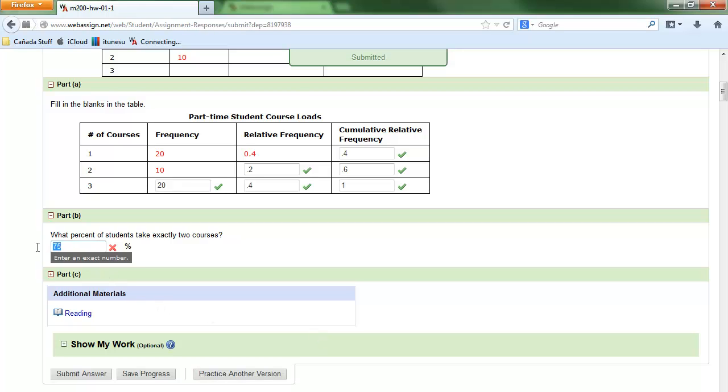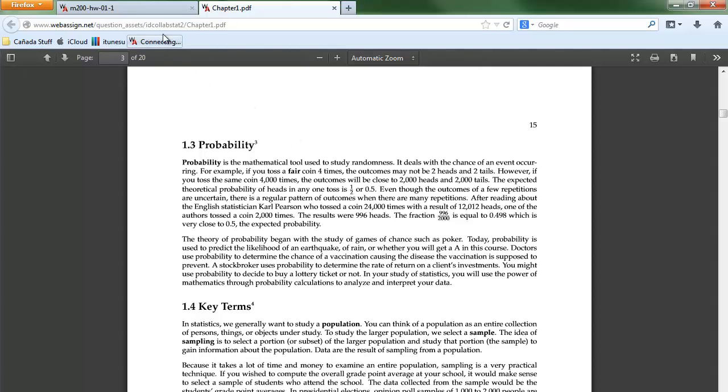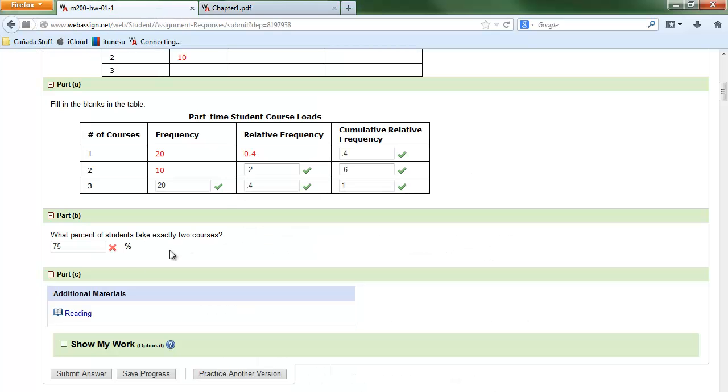So this computer system is set so that you technically have 100 tries. Some instructors would set it to just 5 or 3 tries, but I set it to 100, which is hopefully equivalent to unlimited. But the idea is not for you to just guess a bunch of numbers. If you get stuck somewhere, you can click on the reading part over here, or you can ask questions in our website, the Web Access website, where there's a forum for each chapter of the homework.